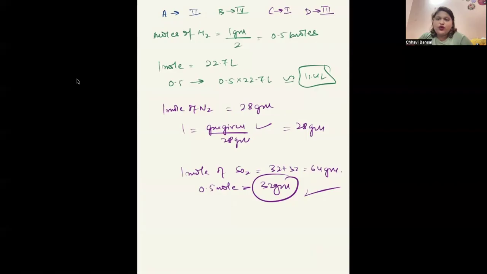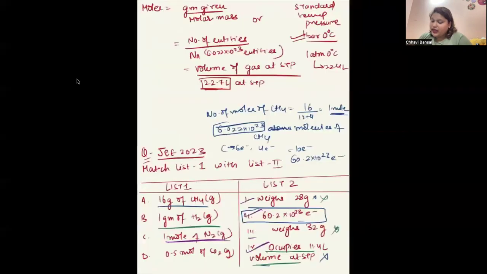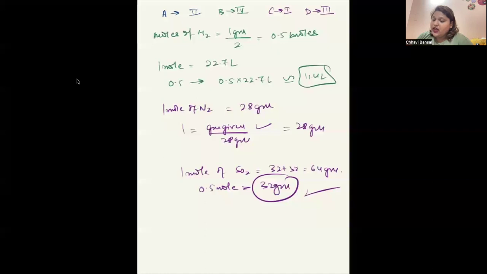I know I have shown you the longest way of doing it. You can directly calculate it easily. Like, the 16 gram is given. 16 gram is what? Same 1 mole. We have to find out, the weight is already given, so it will not be the weight. It will be either volume or the second option. Now, volume is not equal to 1 mole. Obviously, the second option is the correct answer. Okay. So by doing such things, you can automatically find out your answers. Clear? Next, one more question.